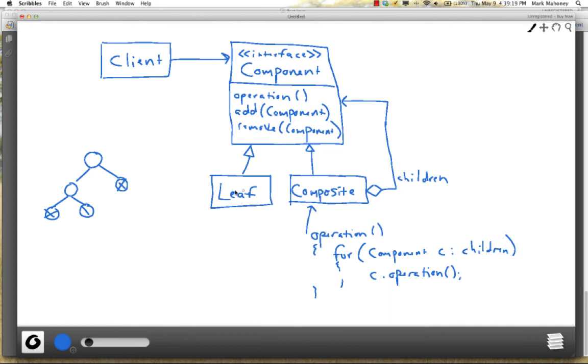But that's okay because a leaf and a composite, they are components. So the children is a list of components. And when you call some operation on composite, you're just going to march through the children and call operation on each one of those. If it's a leaf, it'll do leaf behavior. If it's a sub composite, it will do the exact same thing, march through its children and call the operation on it.